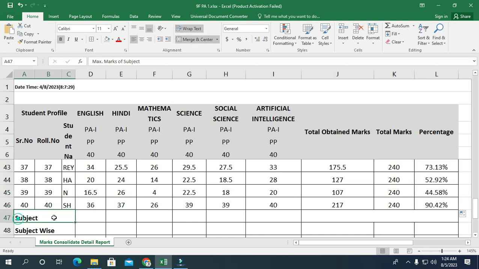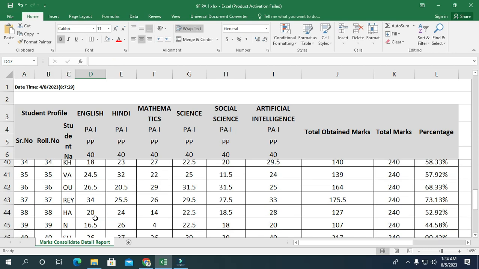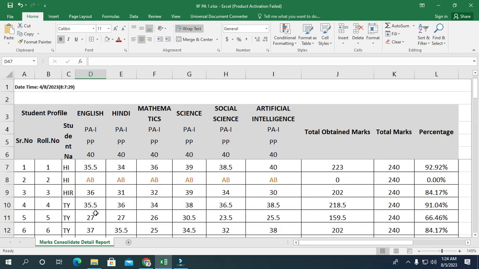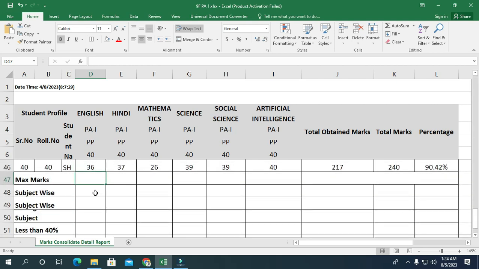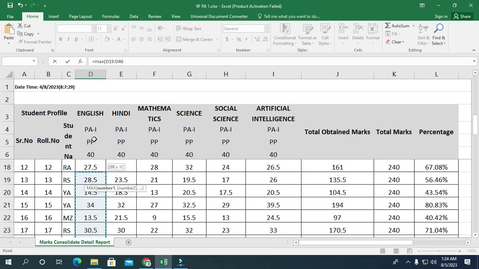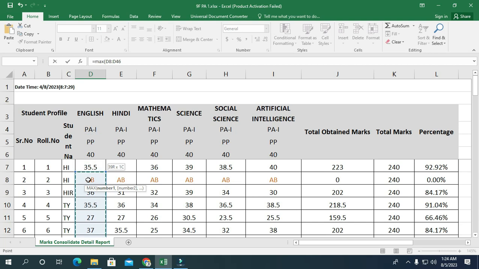Now in this cell we have to find the maximum marks of the subject, that is, what is the maximum marks a student has scored. So you can type equal to MAX, and then you can select all the marks.